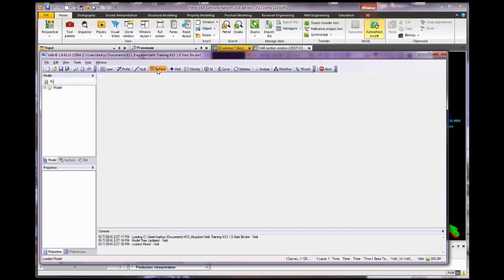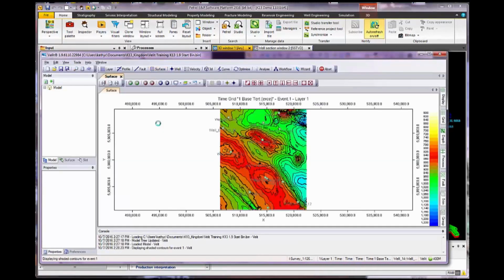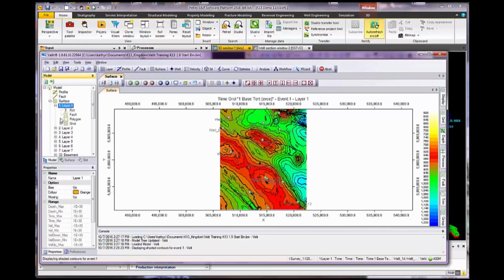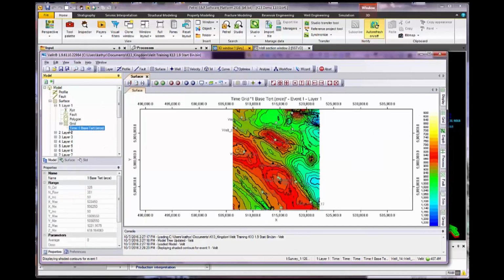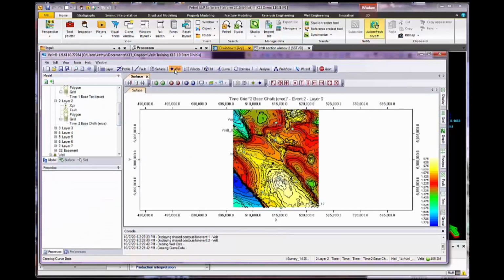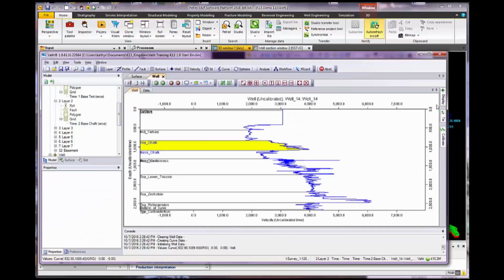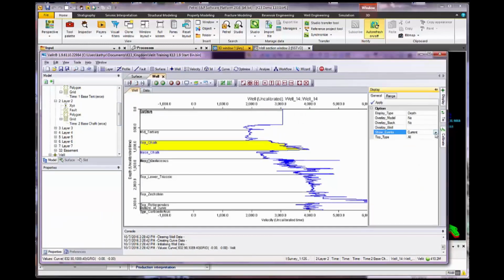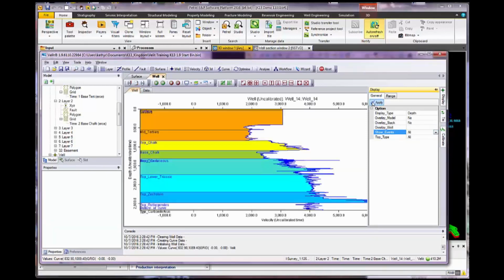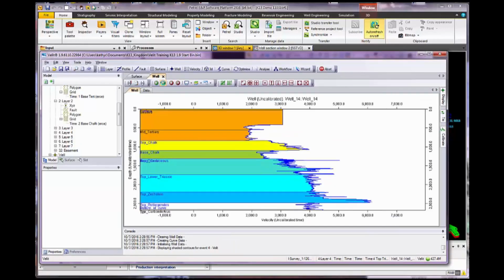Once the data has been outputted to the software, you can have a look on the surface diagram here, and we can see our layer definition, and we have 7 layers in the model. So just expanding the model tree on the right hand side here, we can see the time grids for layers 1 and 2, and if we click on the well location up here we can see the display is shown. So here we're just having a look at that second layer in yellow. If we open up the flyout on the right hand side and show events from current to wall, we can see that we've got 7 layers defined in the model.